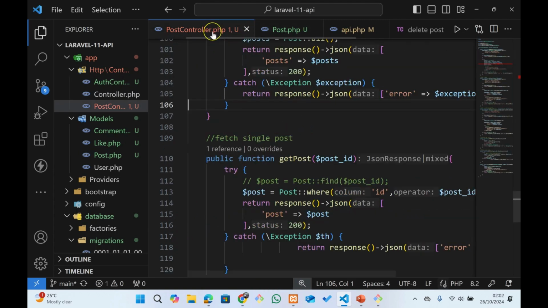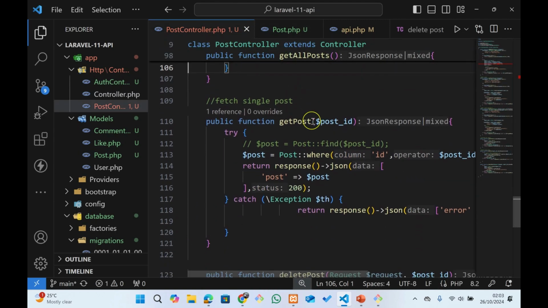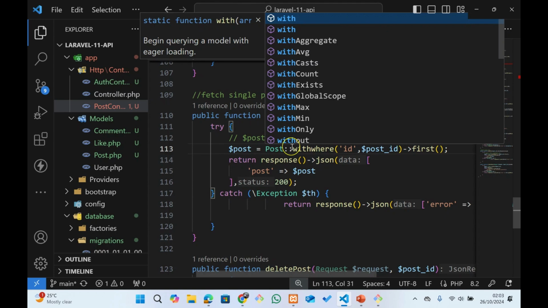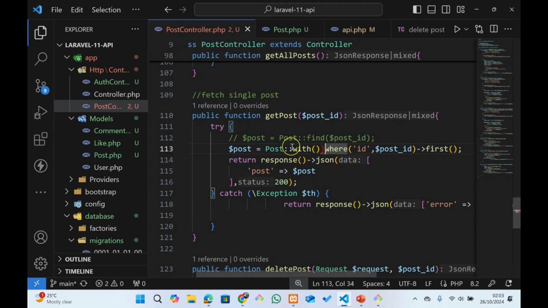So now if we go back here and get a post, let's say you want to get the post, you can just add here with, and then define your relationship here. So these are the relations that you have on your table.